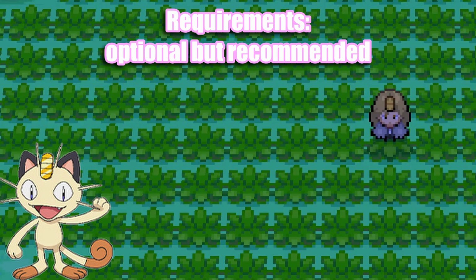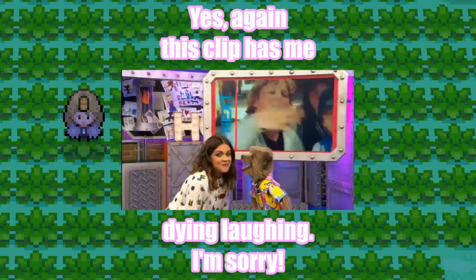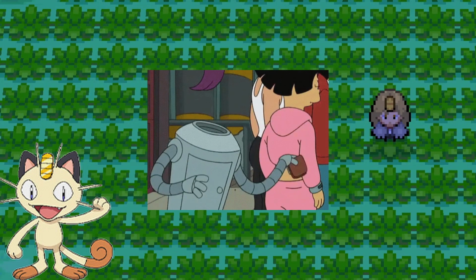And optionally but highly recommended are a teleport Pokemon or ocarina to heal faster when you need to. And a pickpocket Weavile with Thief to catch those sparkly valuables from unwitting innocent Pokemon. We're just innocent, man. Stop it. Get some help. Since both of the hordes in this video use physical attacks, Pickpocket will hopefully allow us to steal faster than just camping Dusknoir.